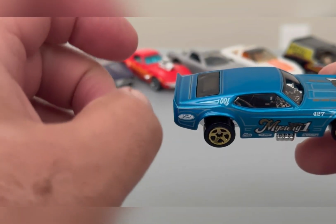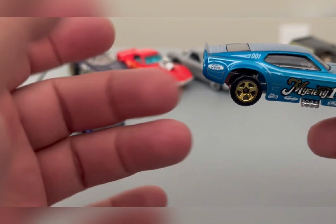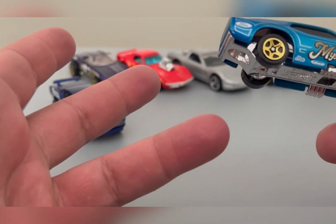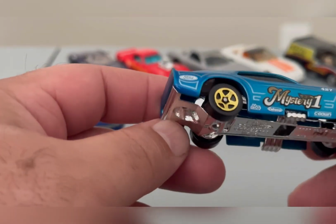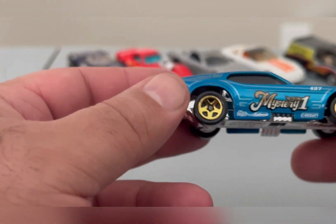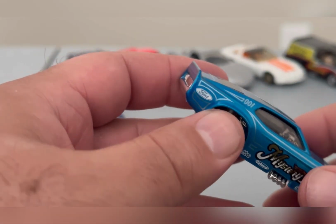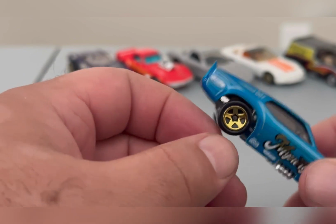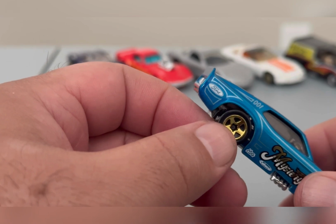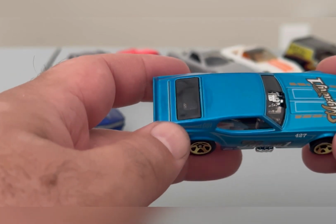When they built the car, it kept the nameplate alive. Let's just say that, because with all the things that were going on with OPEC and the government trying to control what the car companies were doing back then, it was just a feat in itself that some of these cars made it. Because if it wasn't for the Pinto Mustang, I guess we might not have a Mustang now. Heck, I know the Mustang nameplate was on the chopping block back in the late 80s, because from what I remember hearing, the Probe was going to take the place of the Mustang. Thank God that didn't happen.